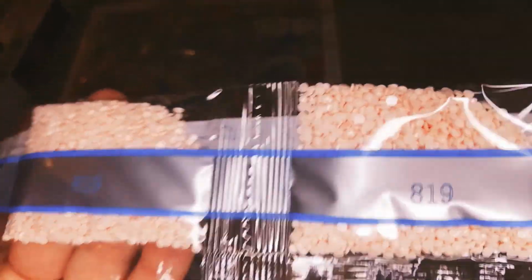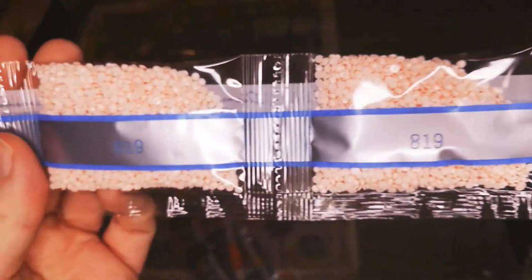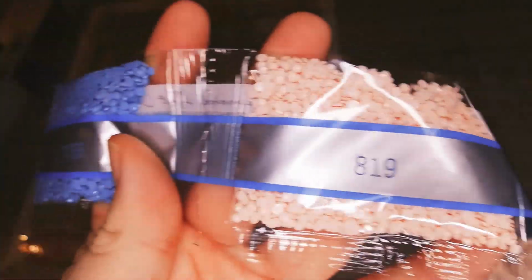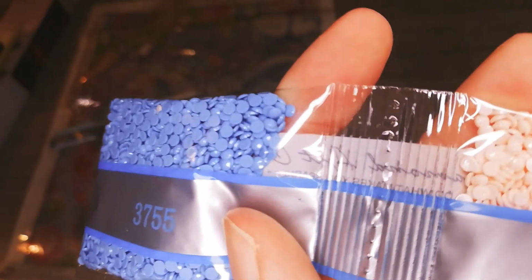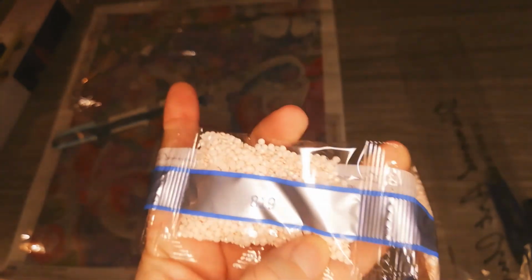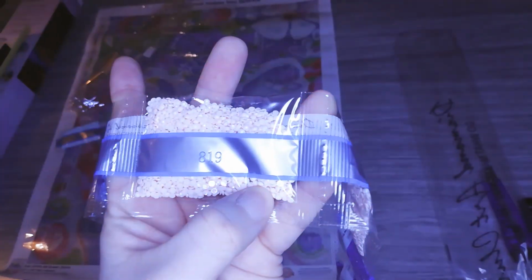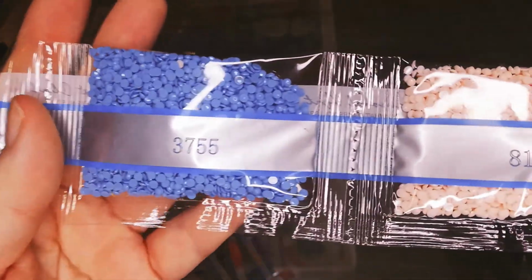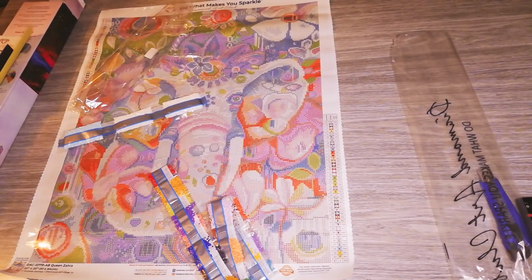819. I had this color on my previous one and I absolutely adore that. It's a really pale pink. Just going to try if with a different lighting I can show it better. I think this is the best. Another blue, another pink, also very lovely pink, and another blue. That was a very long strip.